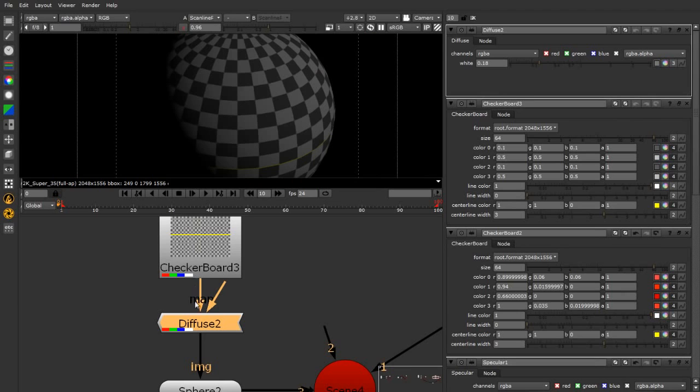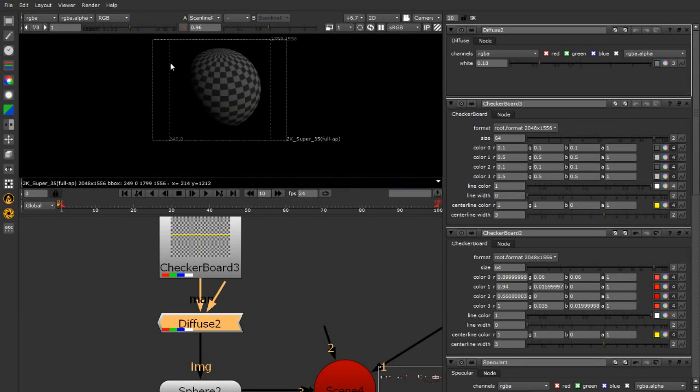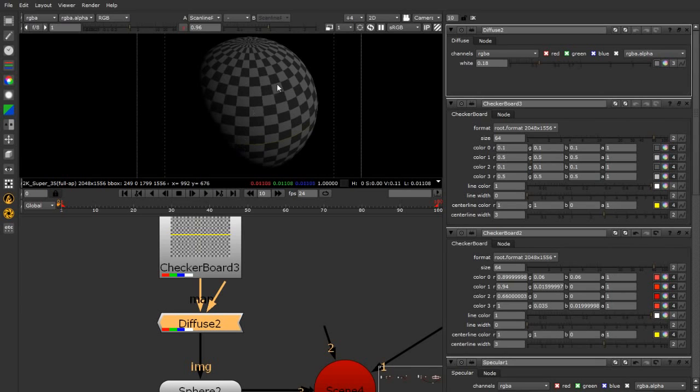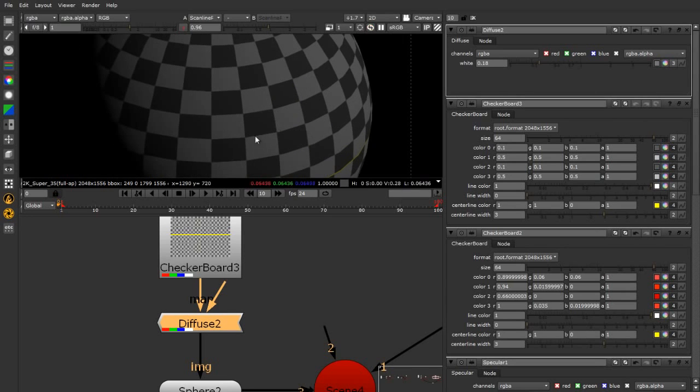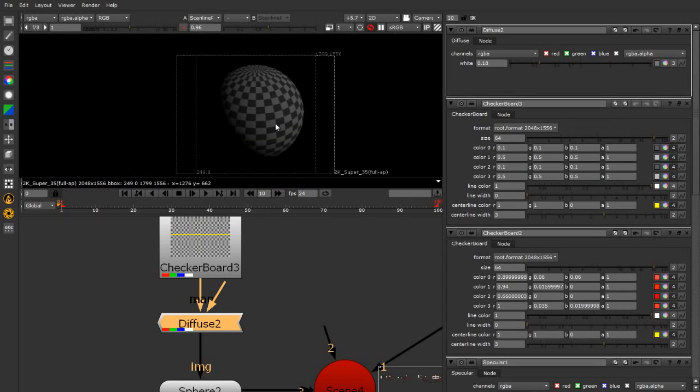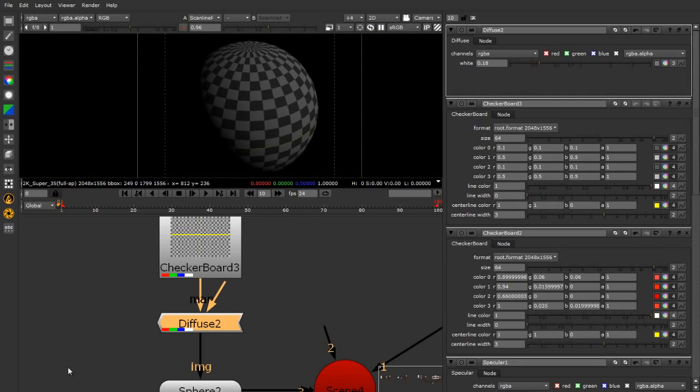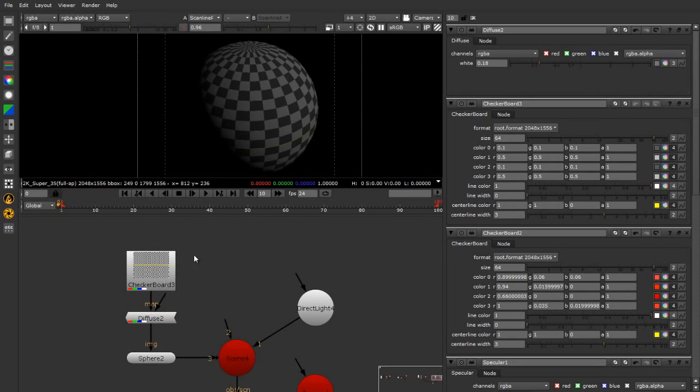So what I'm going to do is just disconnect it from the default input and put it into the map, and as you can see, immediately I have a different looking output. It looks similar to what I had before when the diffuse was not at all connected. So this is one output which I'm getting now. Now I have the diffuse coming in, but as you can see, it's really dark. It's really not that bright.